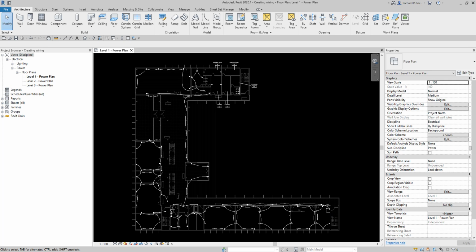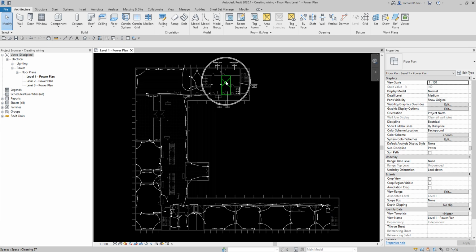Alright, so in this exercise, we're going to create and work with electrical wiring in our project. Let's say, for example, we need to complete the lighting layout in our design. For us to be able to do this, we are going to place lighting fixtures, and then after that, we are going to generate wiring and create home run wires. All right, so that is what we are going to do.